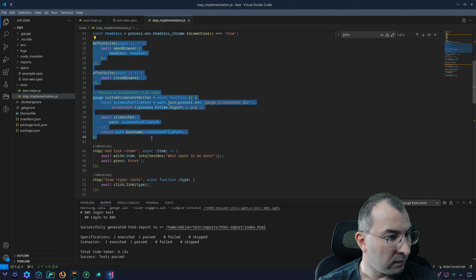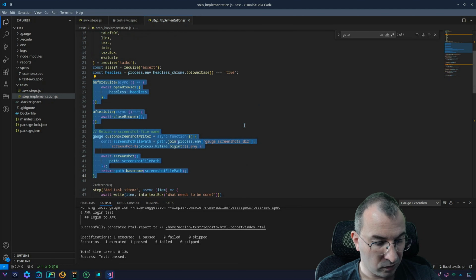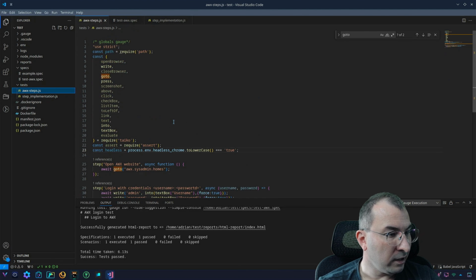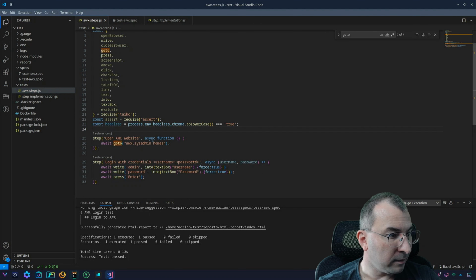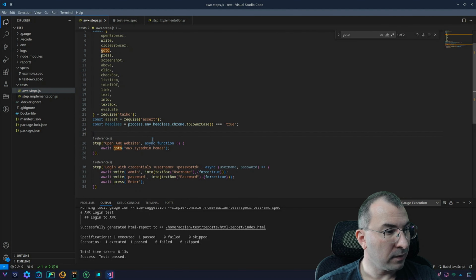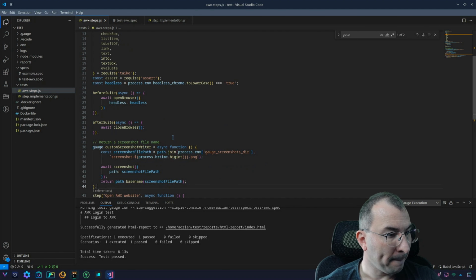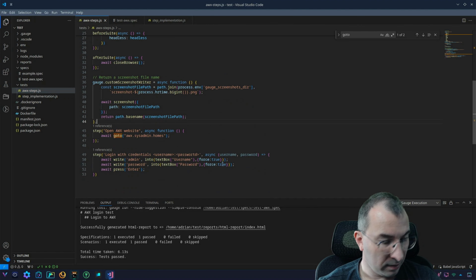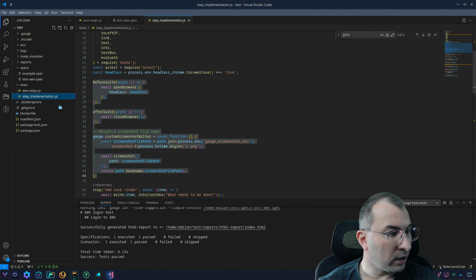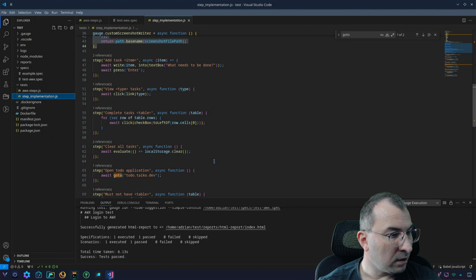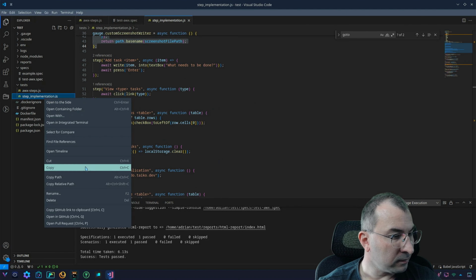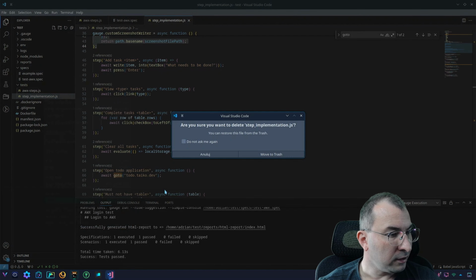Okay. So we need these functions. Control C. Go back here. Paste them before this step, like that. Okay. Control S. Now we can try to get rid of this implementation. Delete it, please.